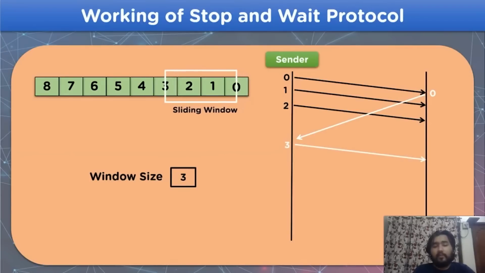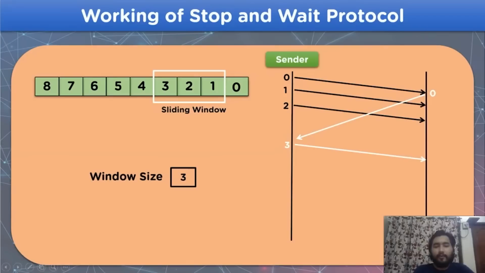The sliding window now changes from frames 0, 1, 2 to frames 1, 2 and 3. This positioning represents that the 0th frame has already been acknowledged by the receiver side, whereas the 3rd frame is sent for acknowledgement from the receiver side by the sender side.